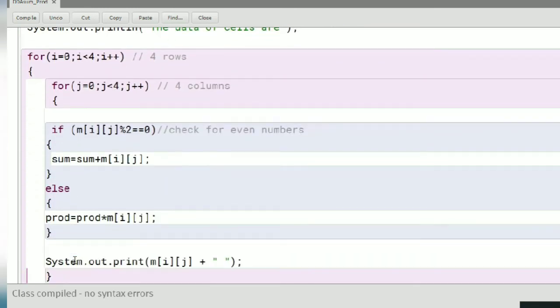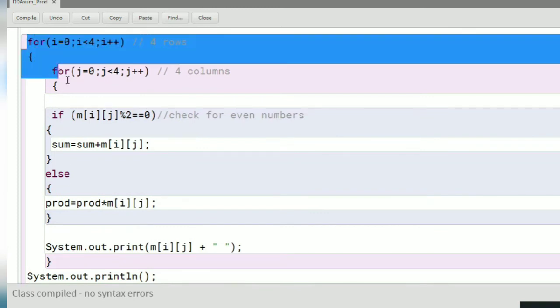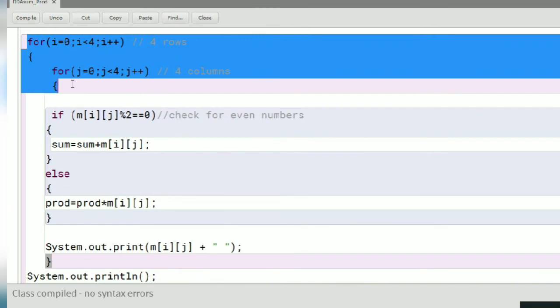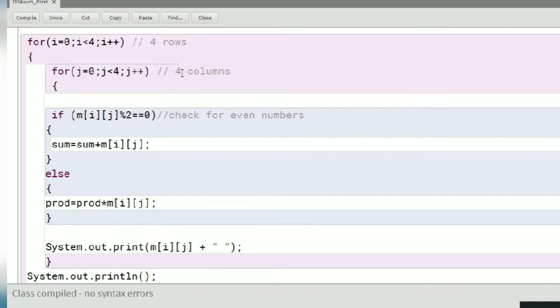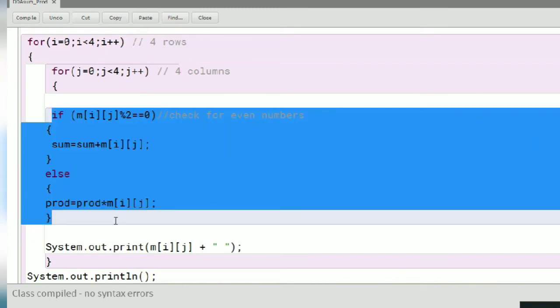Next, see here, the logic is this one. Again, wherever you see a double dimensional array, you just blindly put two loops. Okay, one for rows and another for columns. So 4 rows we have and 4 columns. Logic is this one. That's it.